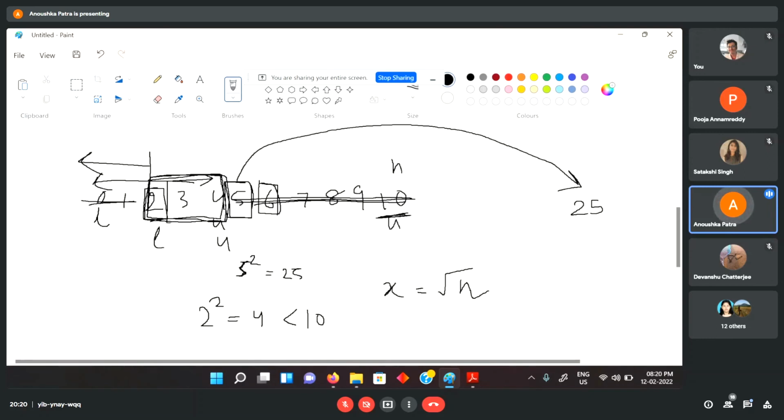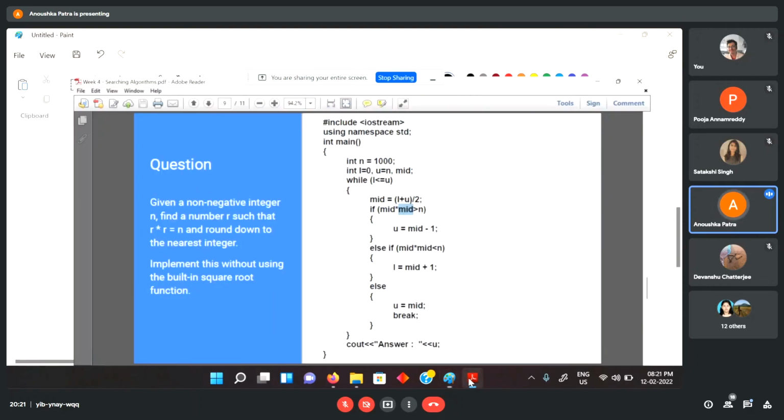The middle element will be 3. 3 square is 9. So 9 is less than 10, so I can discard 2 here.